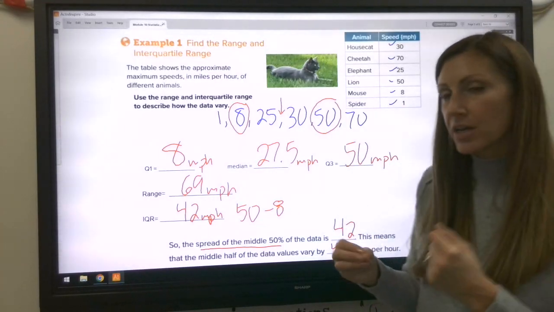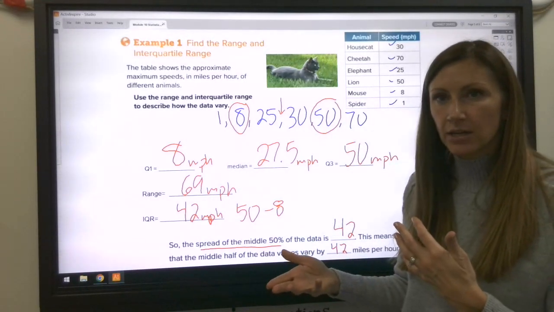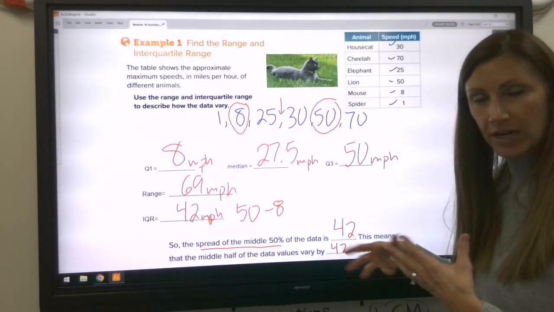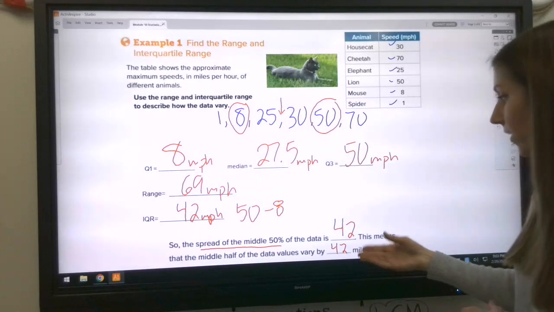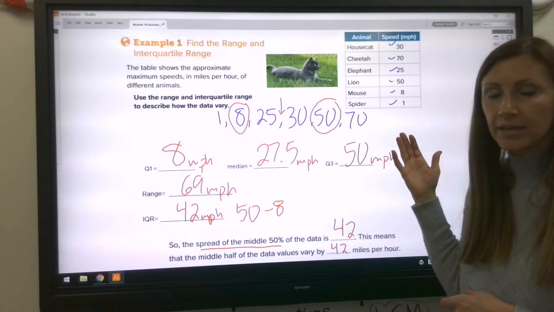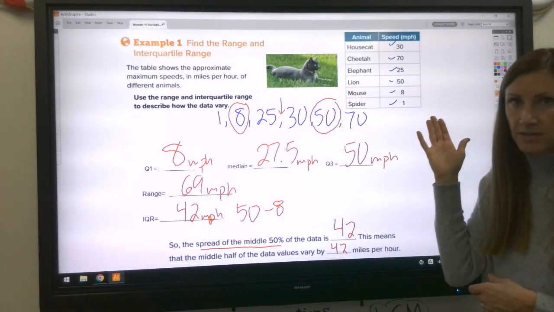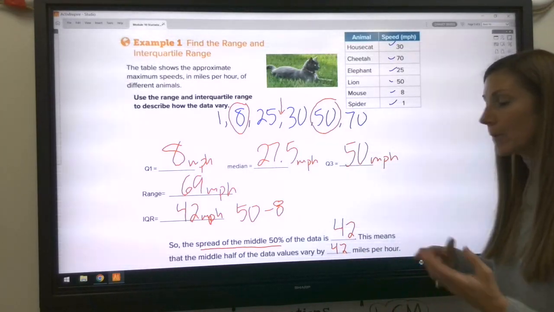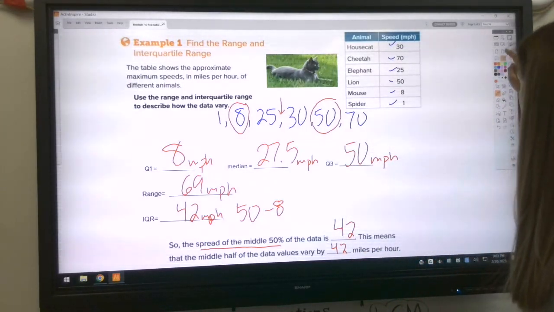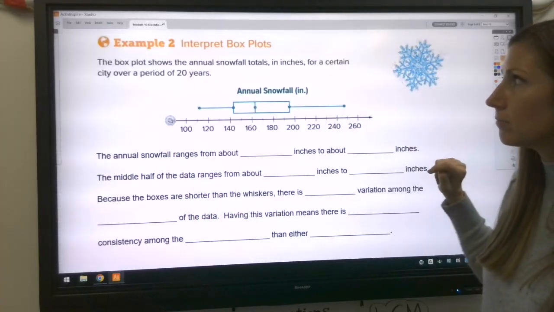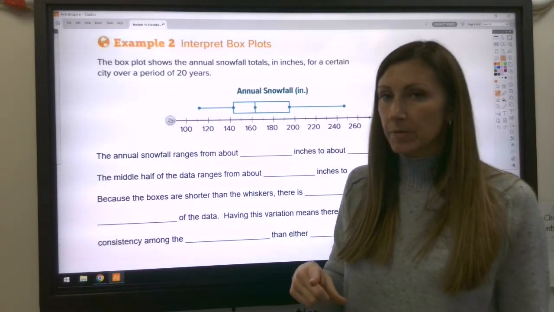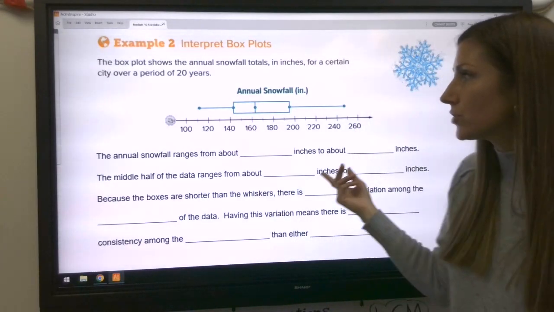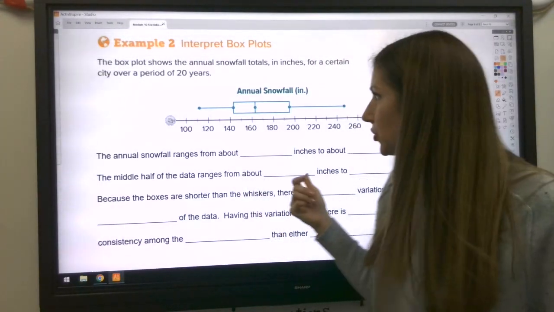So the smaller it is, the less it can vary, and the bigger it is, the more it can vary. So we have a pretty big variety here, right? Sometimes I think that data is more obvious of how spread out it is as well. But this is when we're going to be making some box plots. And some are going to be made for you. You will have to make your own, even on the test. But you also have to identify what's going on in them too.